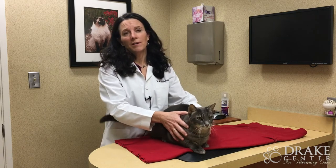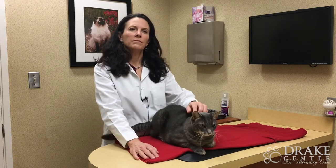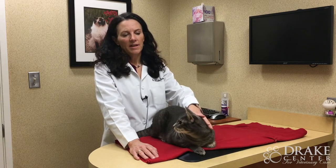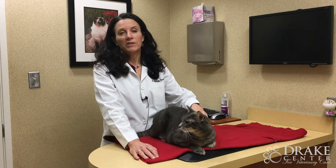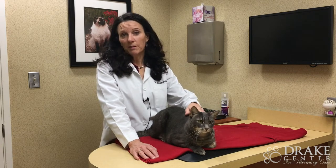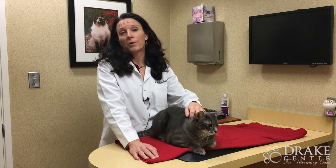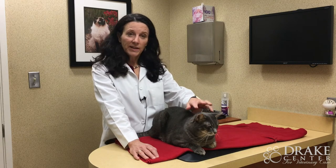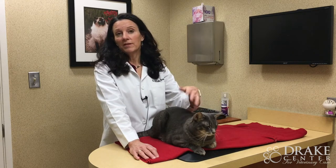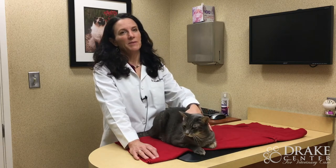But regardless, it's not good and we need to catch it early. What are some of the most common types of cat cancer and what are their symptoms? Lymphoma is probably one of the more common cat cancers that we see — it's intestinal lymphoma generally in cats, though it can occur in other places. Skin cancers, squamous cell carcinoma, usually from the sun, can appear on their face, ears, or anywhere the sun gets, or in their throat or tongue. We also see bone cancer on occasion, lung cancer on occasion, and mast cell disease which can be on the skin or even in the spleen. There are quite a few cancers, but those are some of the most common ones we see in cats unfortunately.